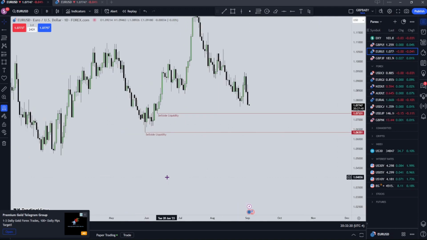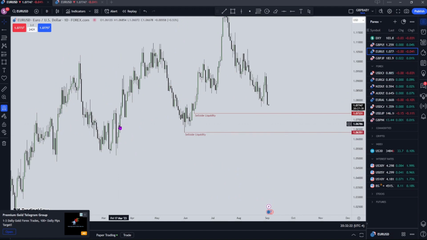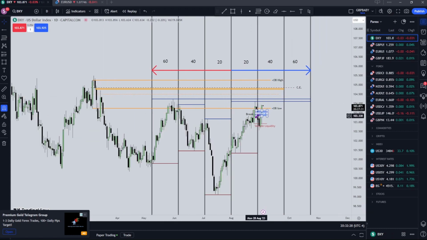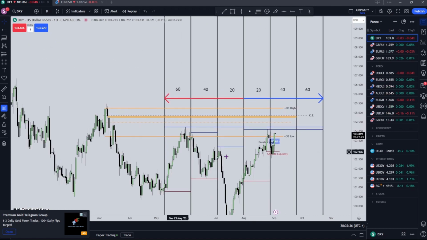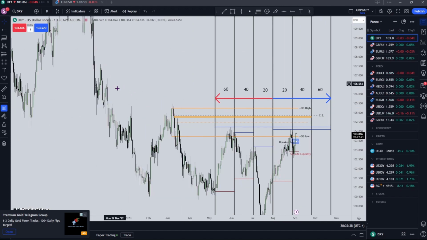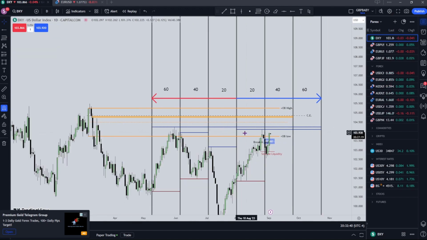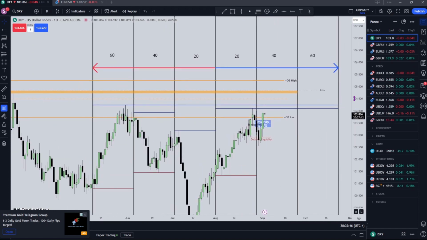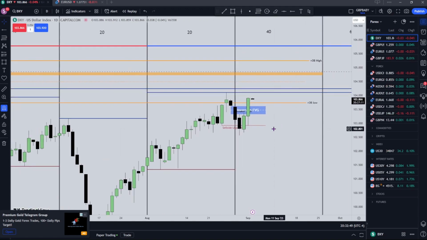But it all depends on what dollar gives us. It all depends on how fast the markets move. And it all depends if dollar wants to either respect this order block on the daily, trade into this imbalance and start to turn away, or if we're going to continue bullishly and then run through the order block, and then we'd start looking for these highs to get tagged. But until then, I'm just going to be bullish up into this imbalance and then let the market show me what it wants to do.